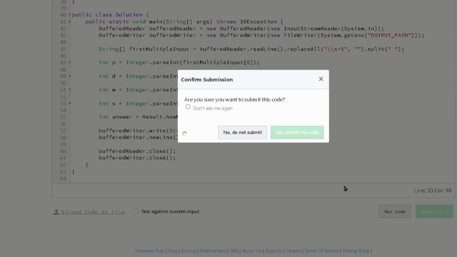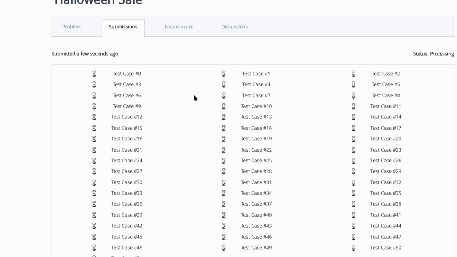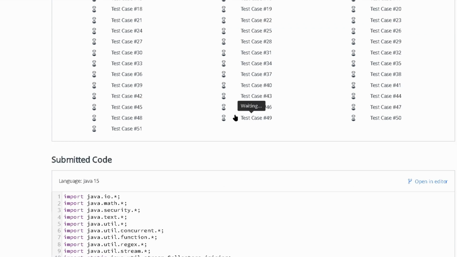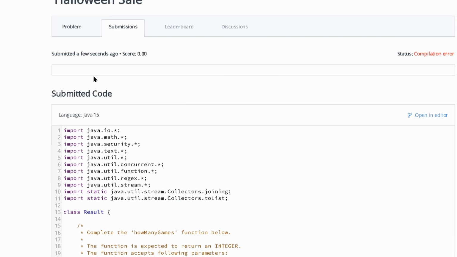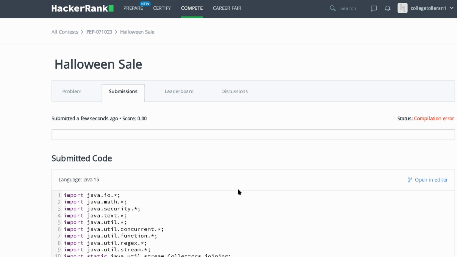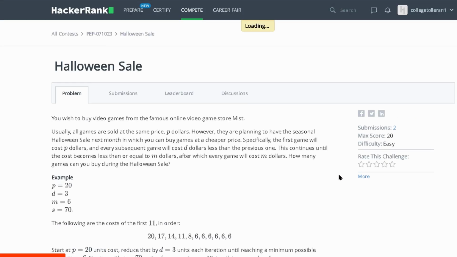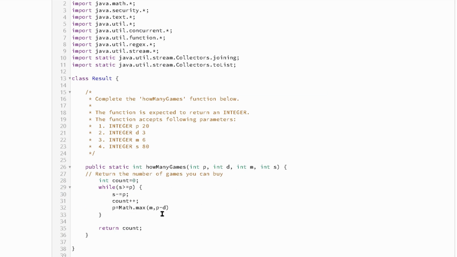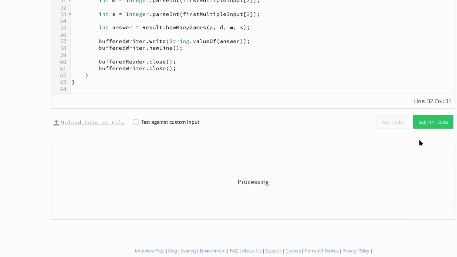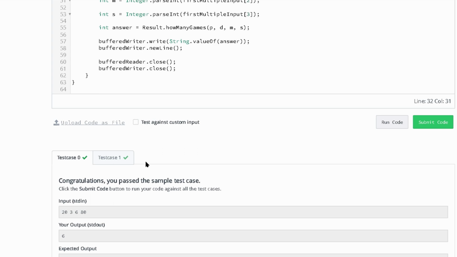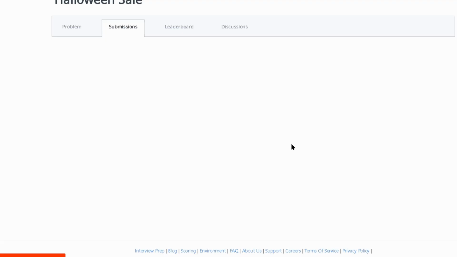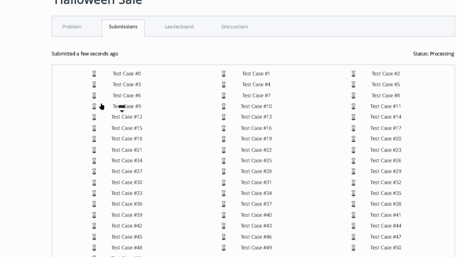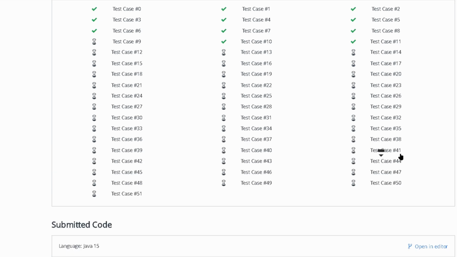Let's try submitting our code. There's a lot of tests this needs to pass, so try to make sure you run the test cases before you actually submit it. I do have a compilation error, so let's go back and look at this. Oh, and it's probably because I didn't have a semicolon after this. But like I was saying, if you run your code first, you can check against the 2 tests just to make sure it's working at a bare minimum before you try to run it against 50 different tests.